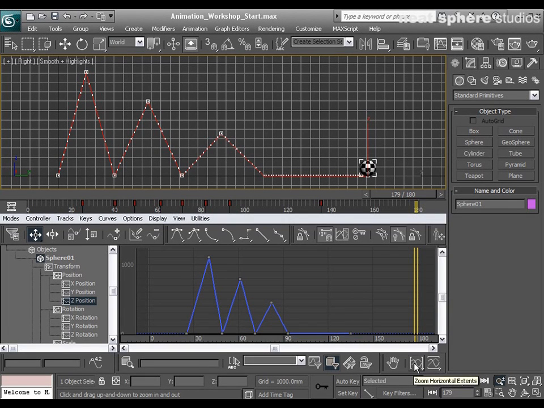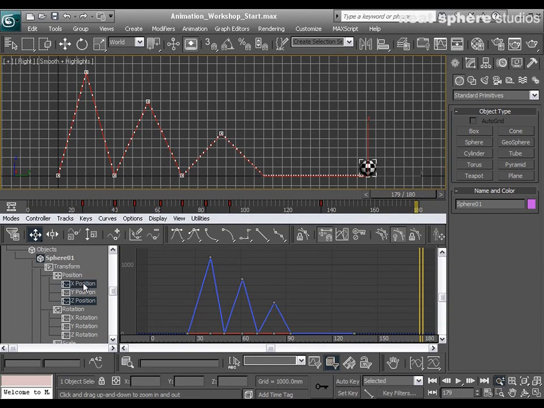And I'm going to use this button here to zoom this to horizontal extents, and I'll zoom this to value extents. And what I have here in this curve is time along the bottom versus value running up.